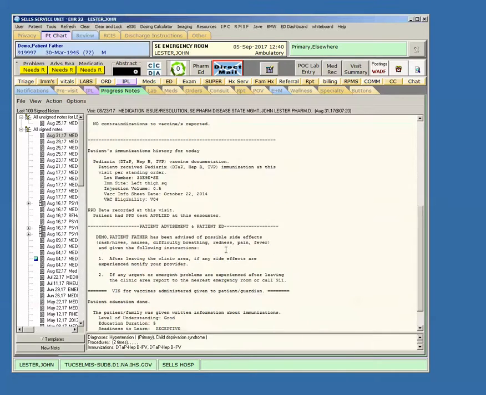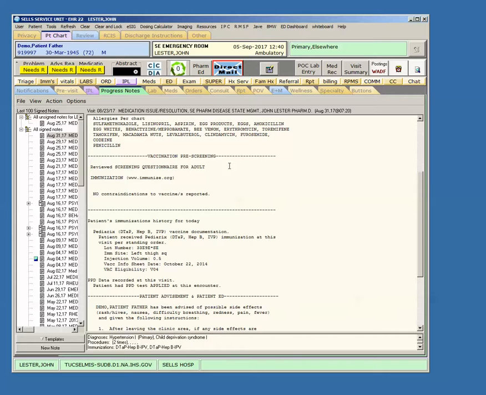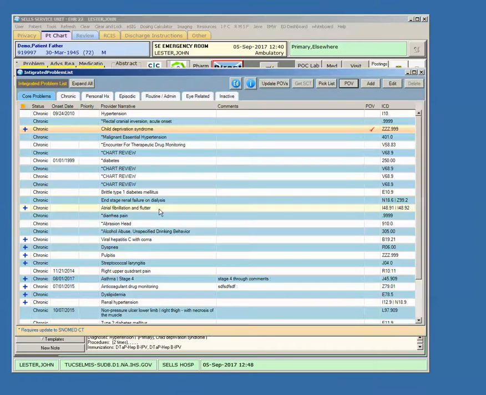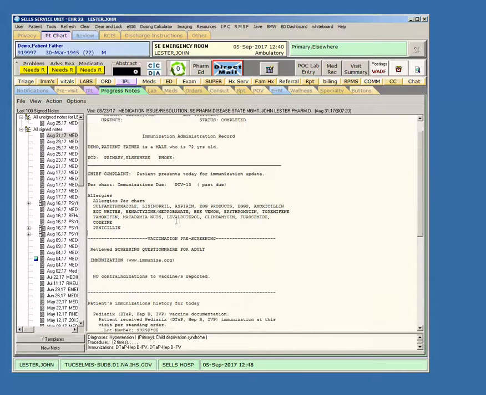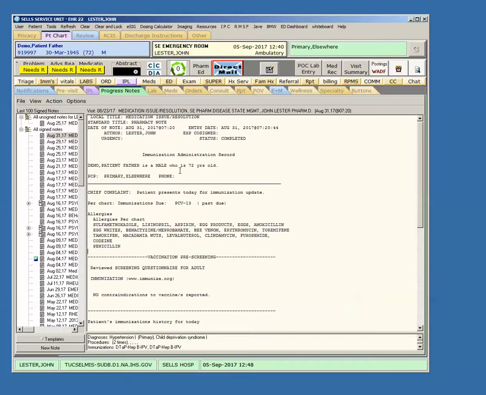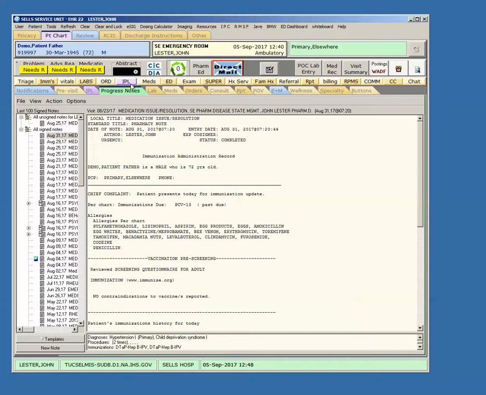Again, it's locked up when you have those windows open. So if you ever run into a problem that this is all locked, you probably have your secondary window open somehow. Again, more of those launching windows. You can be pretty much anywhere. Where I usually see this used the most is on progress notes, and they'll launch the IPL or the meds to add something or document something that they wrote down in their note, etc.